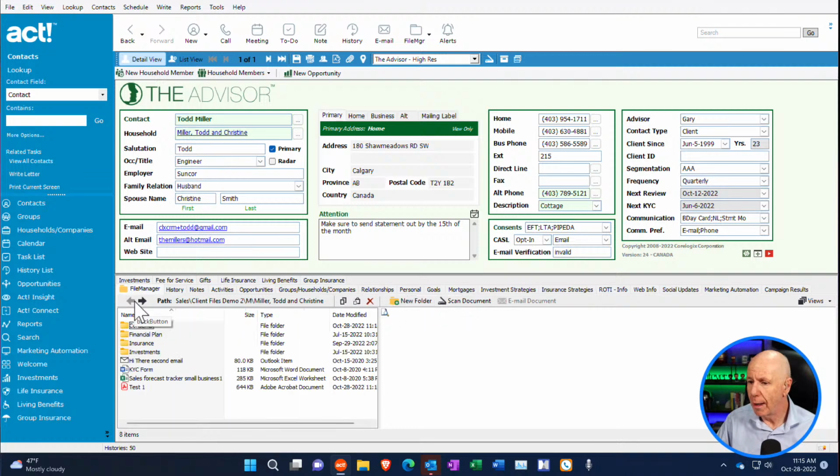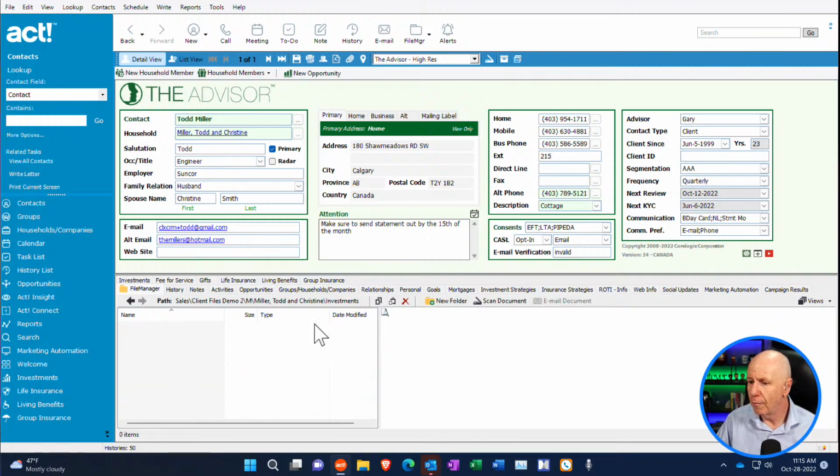And then we'll just go back. But you can see the path here as well of where it's at. And so if I take this KYC document, copy it, go into investments, paste it, that's how easy it is to move the documents around. If you need to move something around or delete it, I can just delete it as well. And again, oops, got to highlight it. You need to make sure that you're actually working in that particular environment.